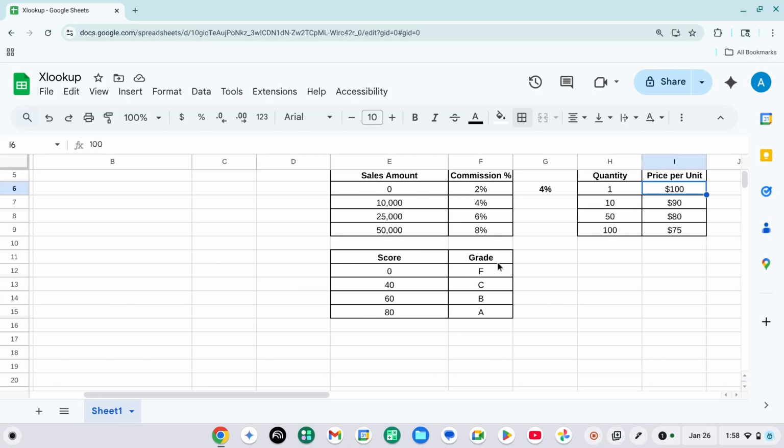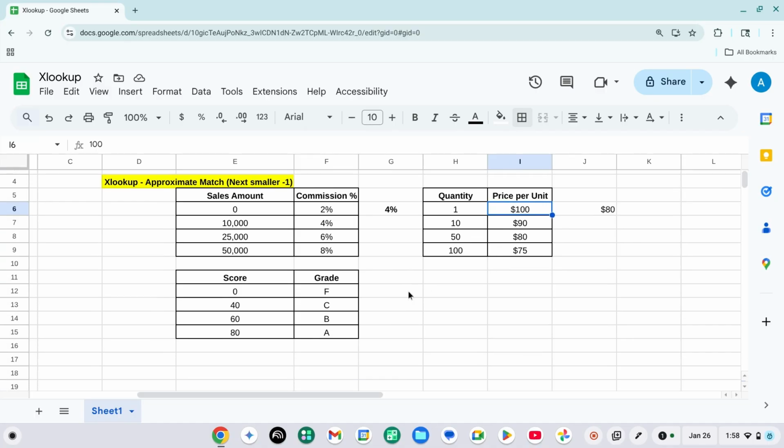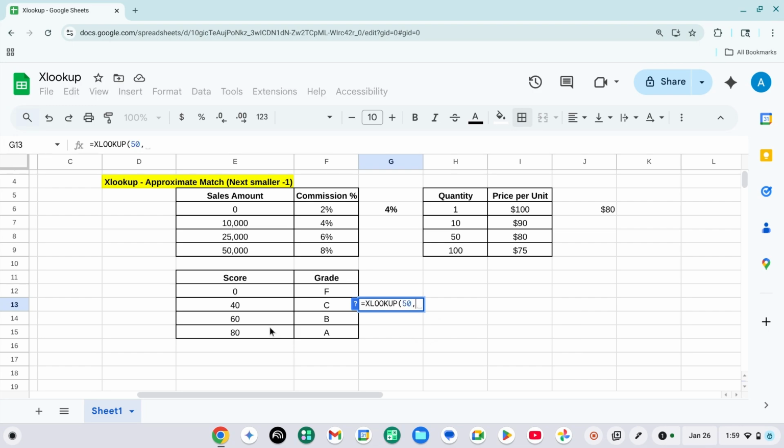And I have one more example here, which is about grades. Let's say, what if somebody scores between 40 and 60? Should it be given B or C? So let's write the formula. XLOOKUP. The person has scored 50 marks.